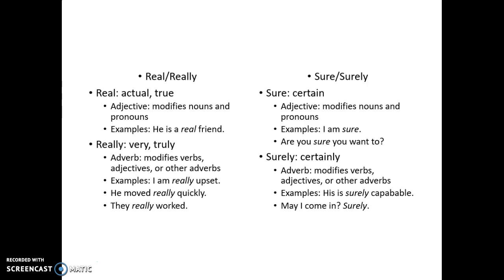And then sure and surely is the same thing, not quite as commonly misused, but you hear it occasionally. That one you can maybe look at in terms of alternate words, sure meaning certain and surely meaning certainly. So if the answer is certainly, would it be all right if I came over tomorrow? Certainly or surely. And something being certain or true or sure is a sure thing. Again, modifying thing.